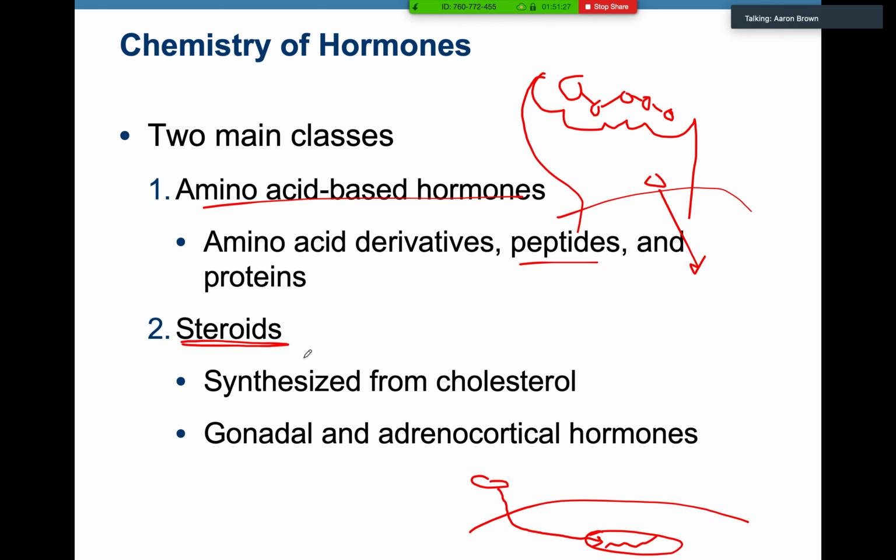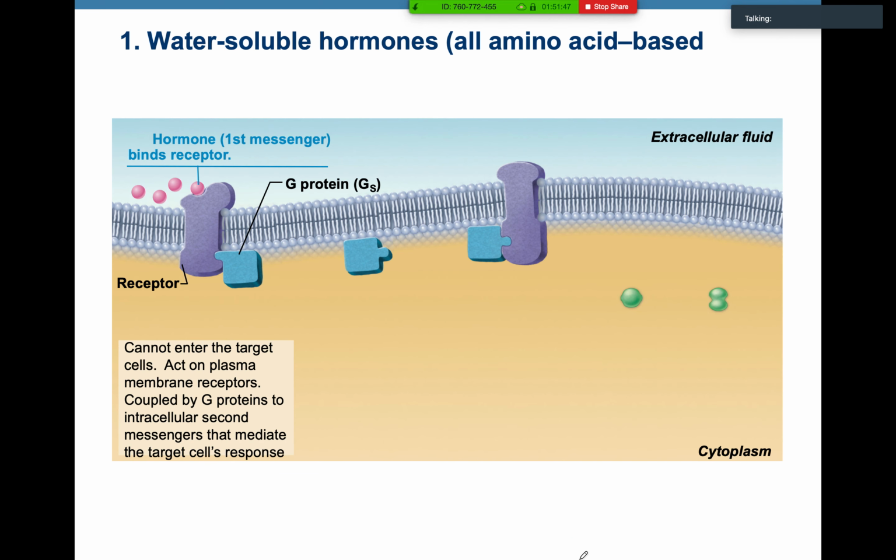And then the other one that's not really a steroid but works in the same way is thyroid hormone, T3 and T4. The way it works is the same thing. It will be outside of the cell. It just freely diffuses into the cell, freely goes to the nucleus, and then starts to make changes there. Okay? Okay, great. And so here are water-soluble hormones, which are our amino acid-based hormones.